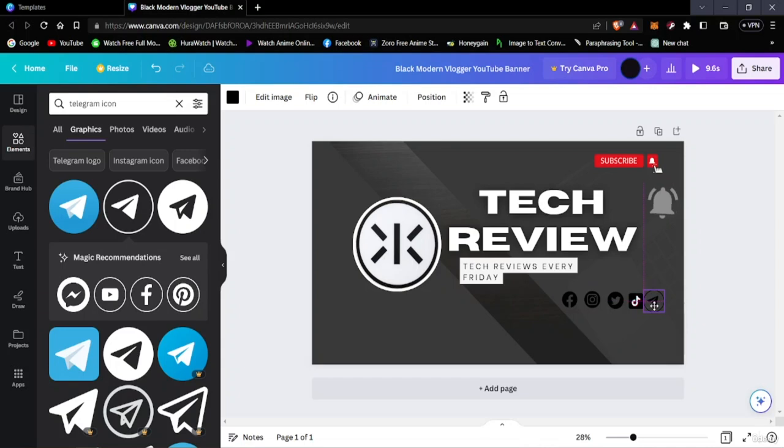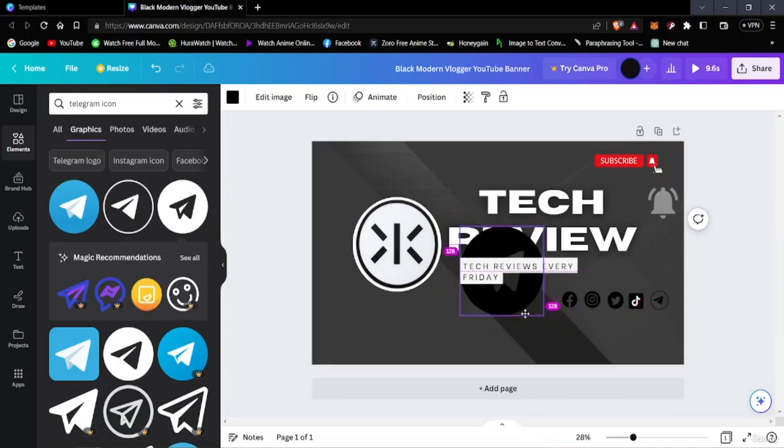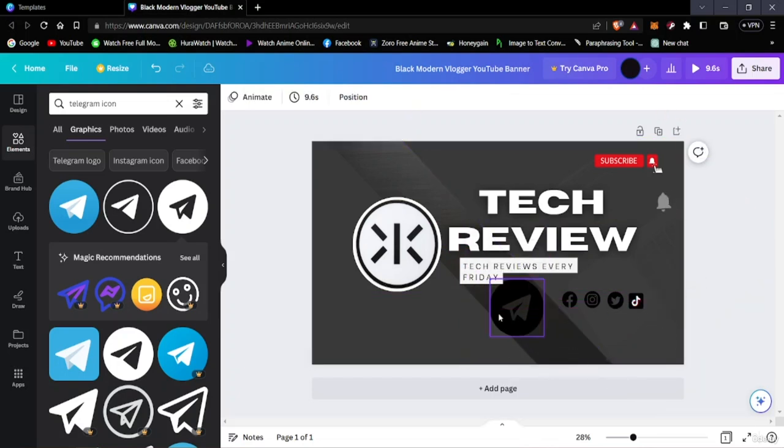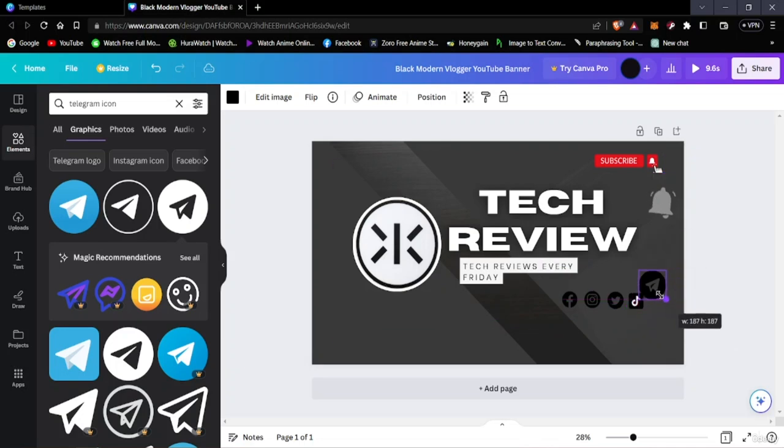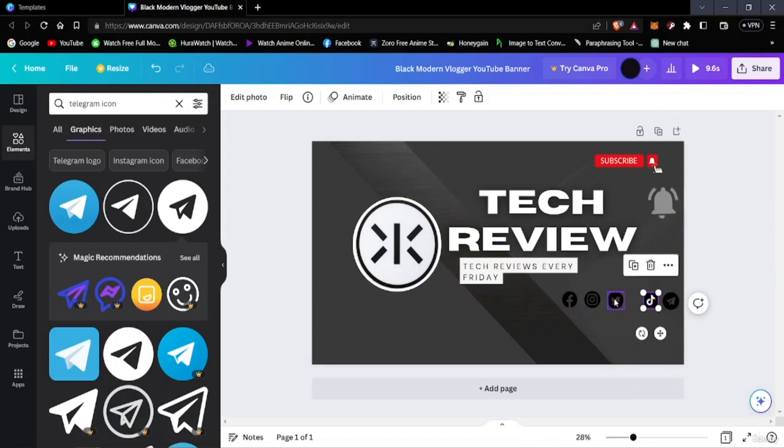And you can see that this one does go with the background, but we have options as well. Now this one is much more like the other ones, right? And it goes perfectly with the background. So we're going to use this one, and we're going to place it at the end right here. We're going to resize it, and we're going to resize it a bit more, and we're going to align it. Now let's align every single icon. I'm going to align it like this.